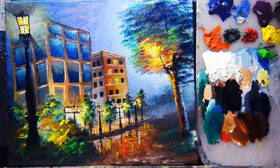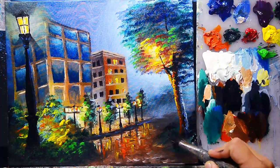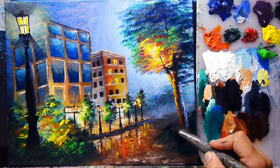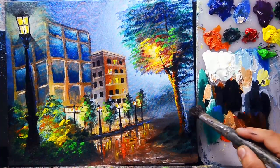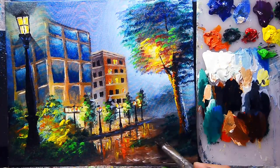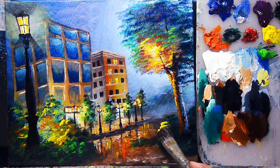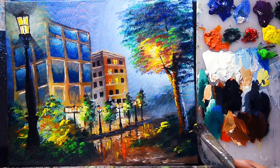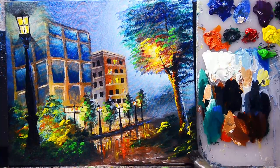Then after that, I'm going to paint also the Mars black color here. Let's paint directly the Mars black color for the color of my grasses here, or the plants there. I'm going to add that one here, Viridian green. There, Viridian green. Now we're almost done with this here. Then the yellow color, I'm going to add also the yellow color here for some leaves that are affected by the lights coming from the post. There.